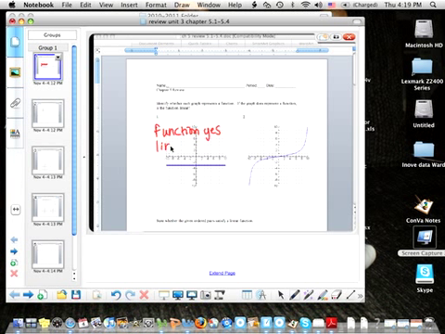And then linear, remember, means it's a straight line. And so obviously this is a straight line graph, so that would get a yes also. Yes, it is a function, and yes, it is linear. Now number 2 is also a function. If you performed the vertical line test on this one, you would see that the vertical line would never touch the graph in more than one spot at a time. So it is a function. Obviously, this one is not linear, so that would be a no, because it isn't a straight line.